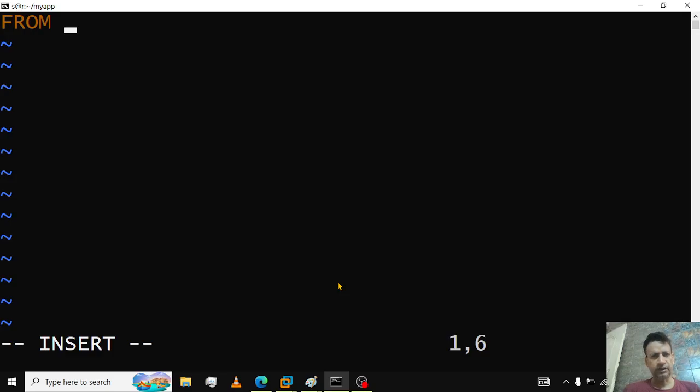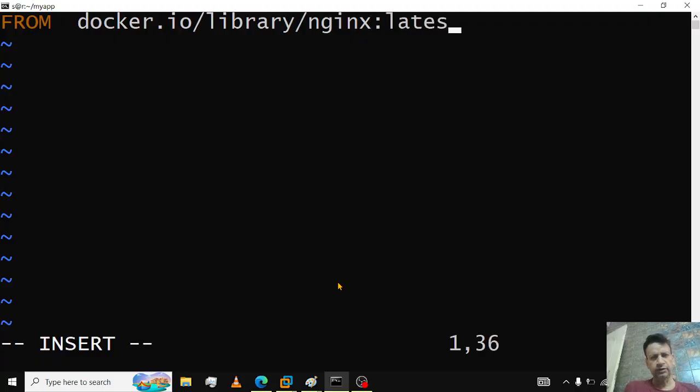I am using the Docker Hub image, and the name of this image is docker.io/library/nginx:latest. So I'm using the latest nginx web server image.